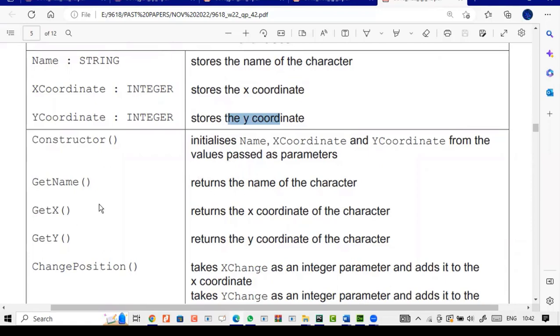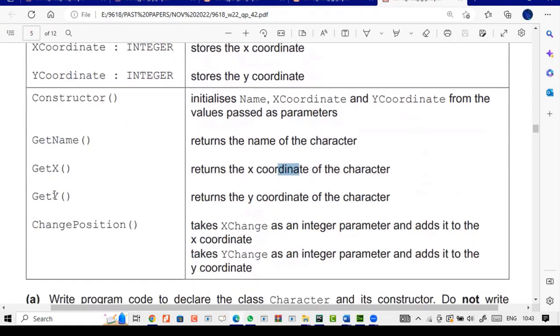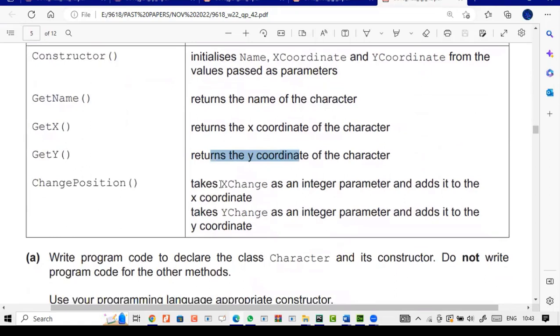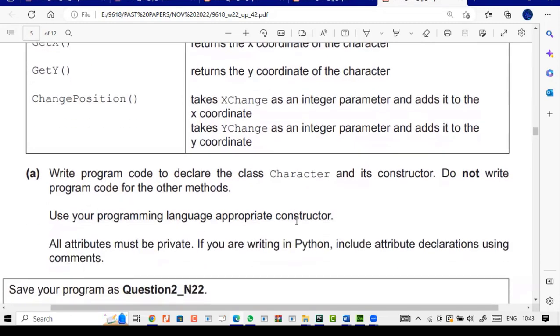Get name returns the name of the character. Get x gets the x coordinate, get y gets the y coordinate, fine. Then one method takes x change as an integer parameter and adds it to the x coordinate, and another takes y change as an integer parameter and adds it to the y coordinate. Okay, right.